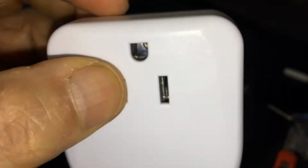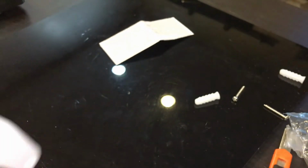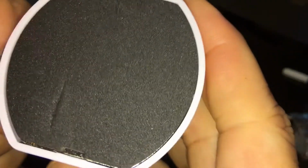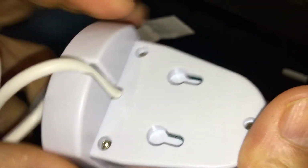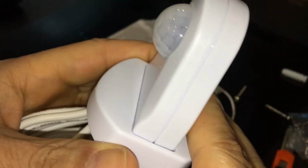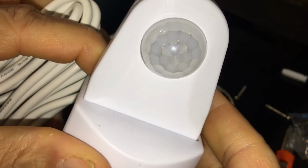This is the front plug-in device. The cable, I'll measure that now. Just to confirm, I think it says 15 feet or so. This is the other end, the sensor. I'll probably use Velcro to mount it. The actual sensor itself.